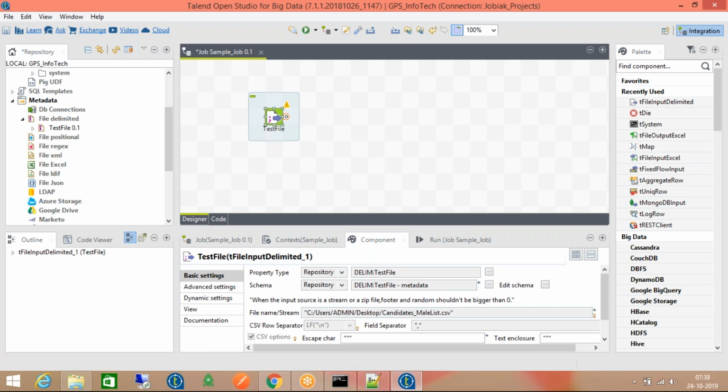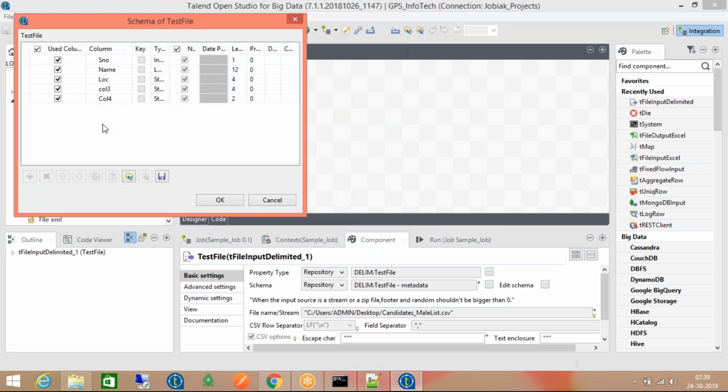If you look here, the property is repository, since we created it under the repository, and the schema is also the repository. How many columns are there? All will come into the picture, 5 columns, and all those columns' metadata will be shown over here.